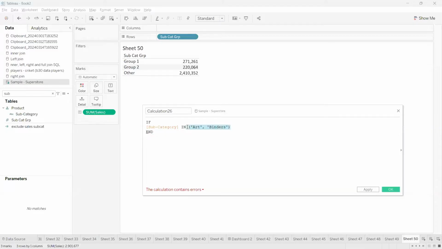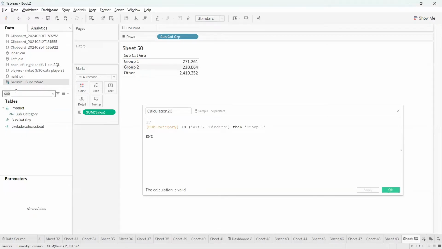So I want to group these two subcategories into group one. After that we have to write the then condition here. I want to group it as group one, like that. First we will check this condition, we will see the rest later. Just click on apply here.